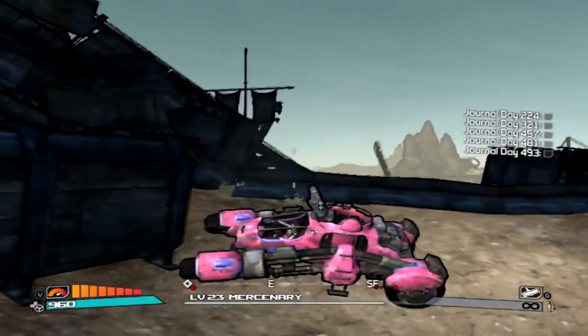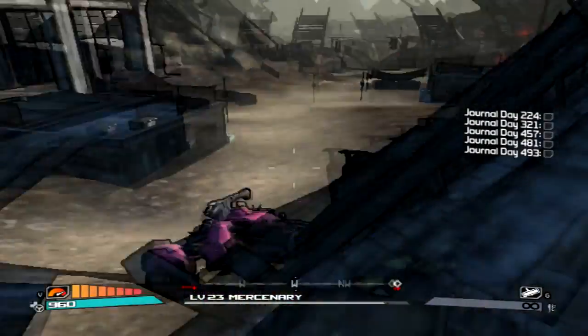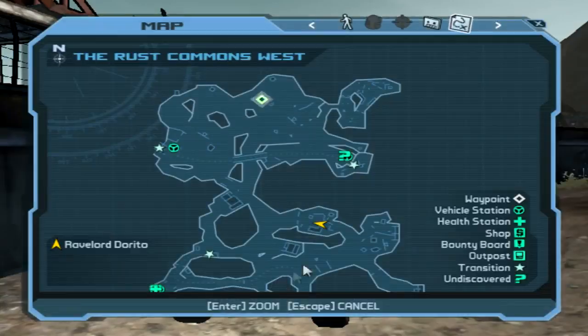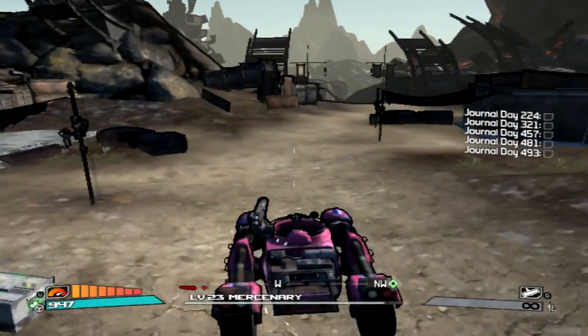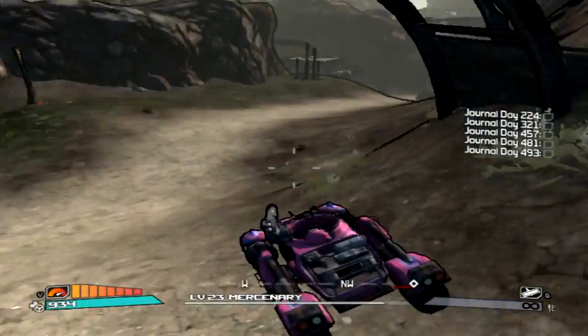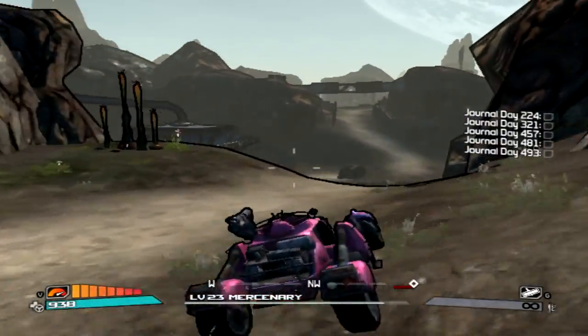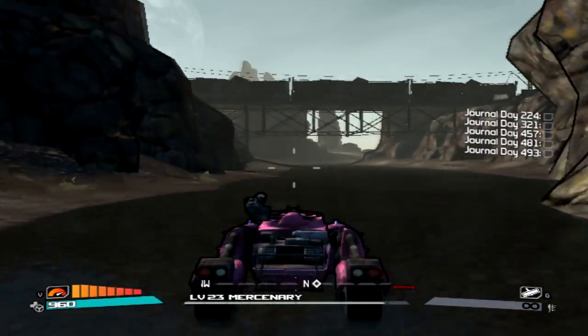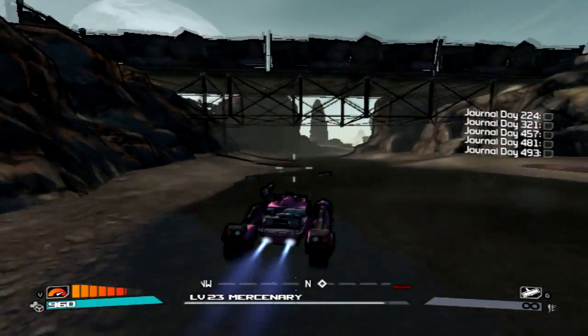Wait a second. Did I just jump over this? I don't know. Okay, hello. This is not where we want to be. We'll come here at another stage. The bandit town. This is where One-Eyed Jack is, I believe. We'll come to that later. Could you kill him without having the mission to do it? Yeah, but he'd respawn so I can do the mission later.